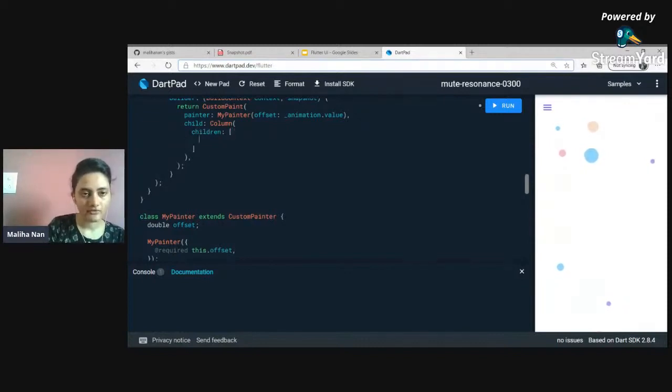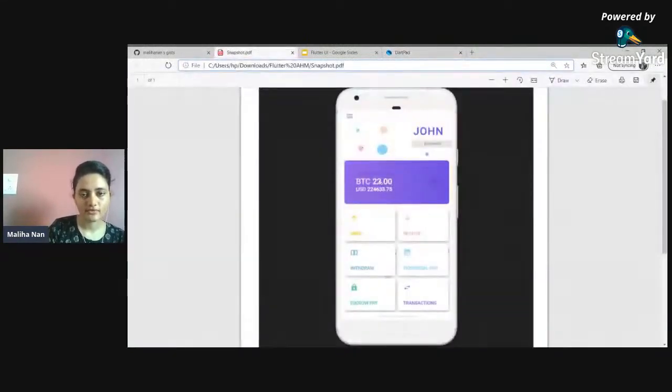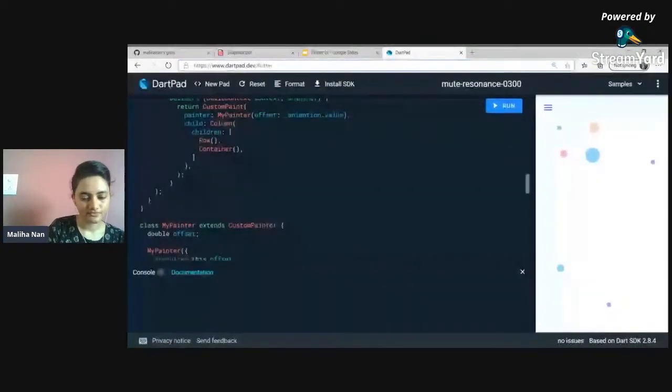Given as an array of widgets. Now we require one row for the name, a container for that purple gradient box that is there. This box, before that we will use a container, and for this we are going to use a grid view.